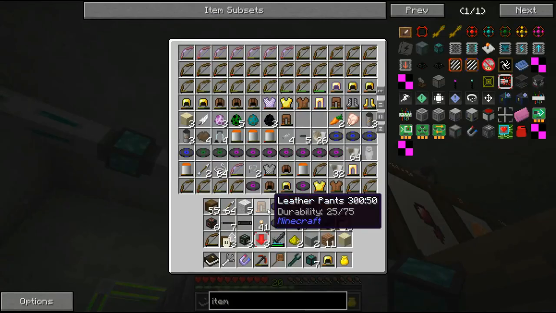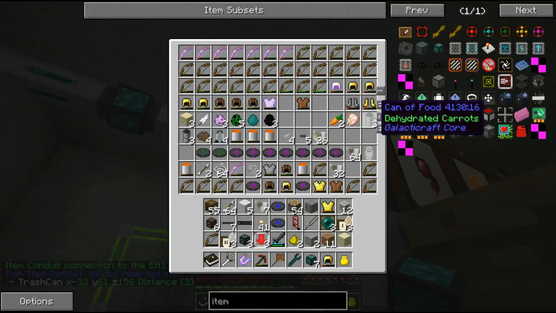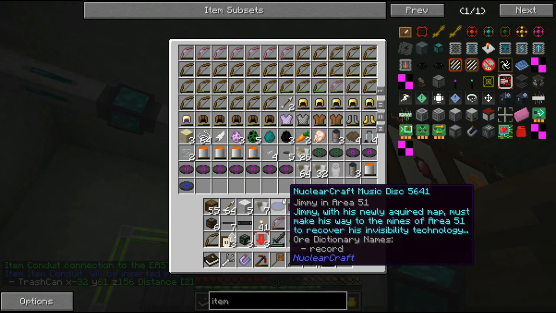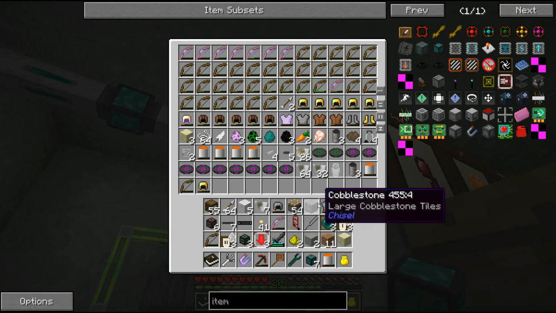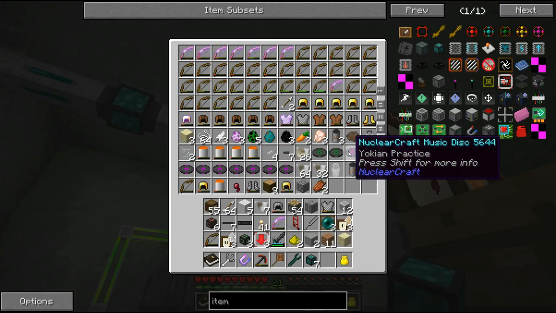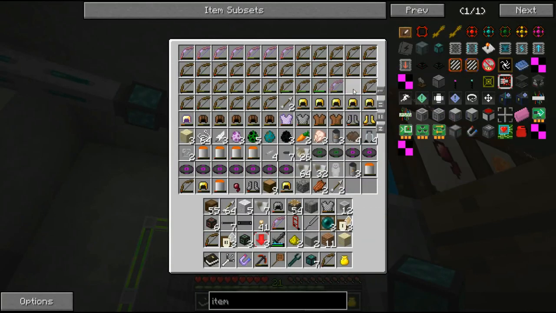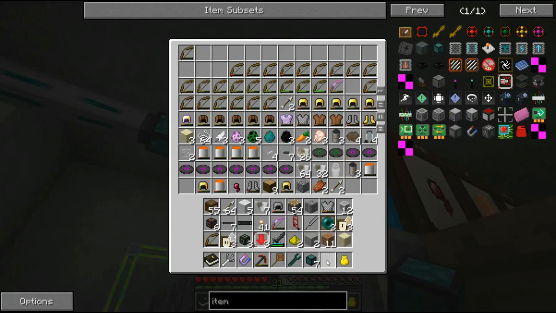So if I start this, it's going to extract all of the golden legging and all of the nuclear craft disc and all of the golden chain plate. So one of the things that we need to get rid of really soon, wow, is also the bows. It's just a crazy amount of bow. So let's just put the bow in here also.